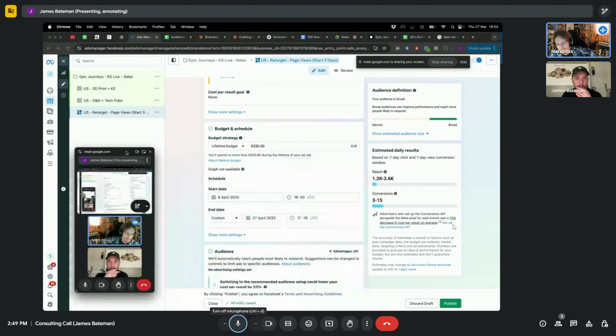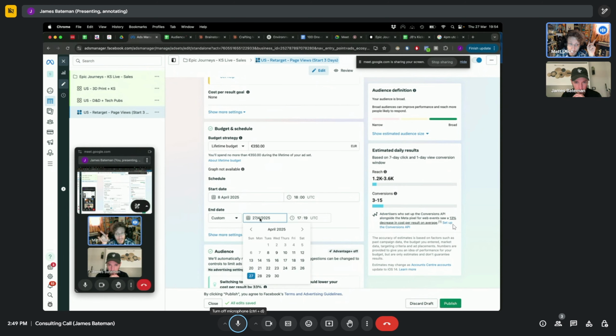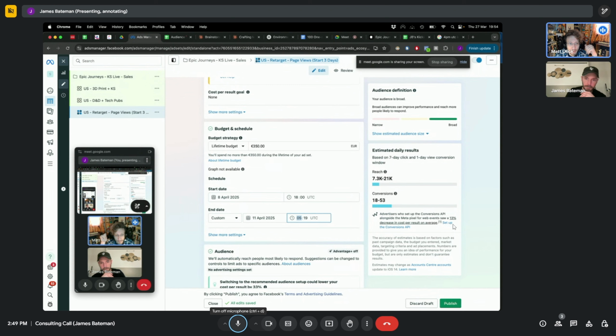And now we want to set the end date on this one to be April 11th at 5 a.m. Essentially at the end. So if you were to have an early bird offer, for instance, it would last 48 hours. And let's just keep the ads rolling until midnight. But you can turn them off sooner if the results on specific audiences are no good.